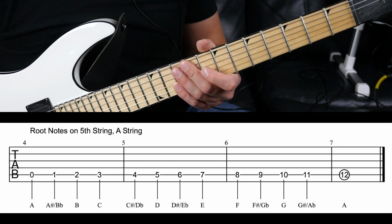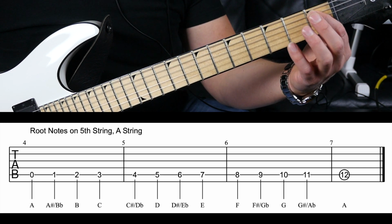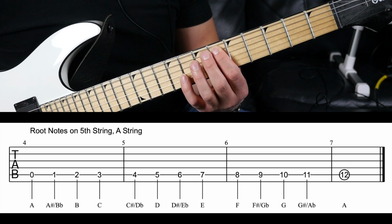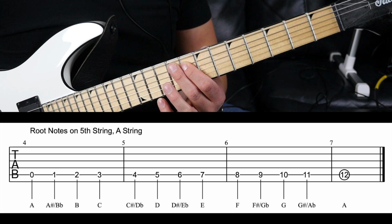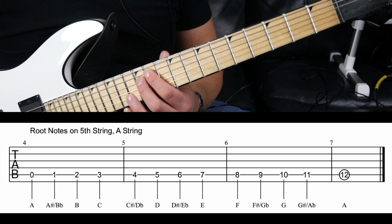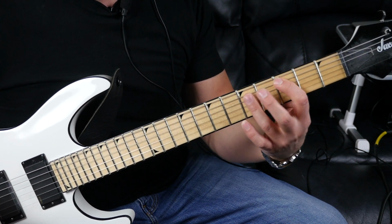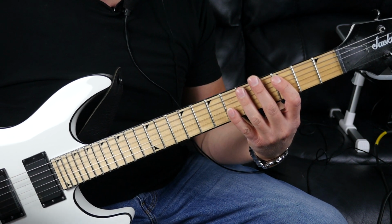Now for naming these chords, it's going to be on the A string. A is open, A sharp is 1st fret, B is 2nd, C, C sharp, D, D sharp, E, then we go right to F. There's technically no E sharp. F sharp, G, G sharp, A. So now we're going to take these chords to our 3rd fret C, and we're going to practice them here and change the forms around.